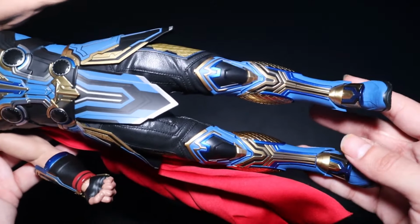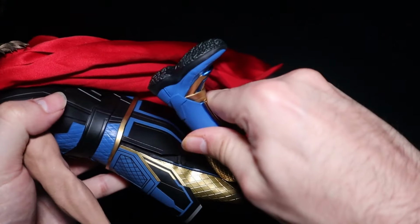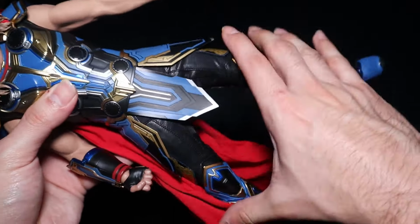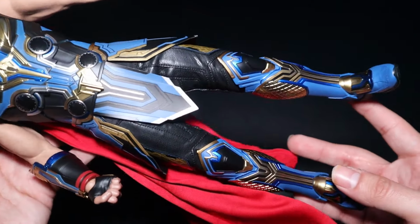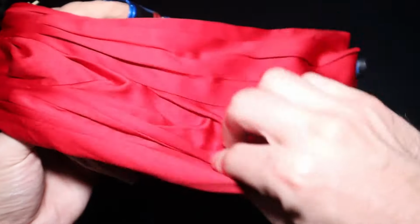Right now with the articulations, thankfully the figure does move pretty much a lot, so the legs go pretty much forward and backward without any issue. They go on the left and right a lot as well, so that's a good thing. So I don't think we're gonna have a lot of issues when it comes to posing the figure as far as the legs and arms, just his face sculpt, right? But we mentioned because of the hairpiece, so it looks really nice.